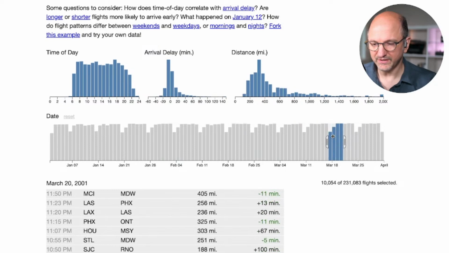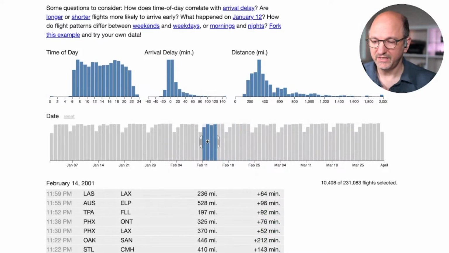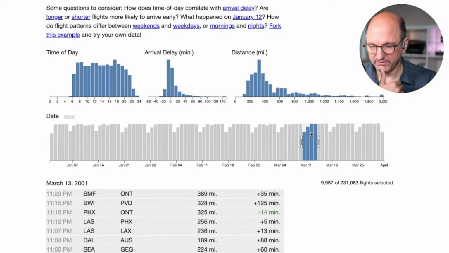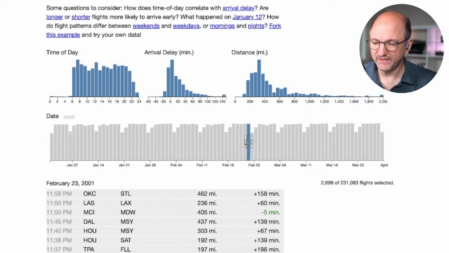So you can see how the other charts respond, because the data is filtered for all of them. So the filtered data is global, and you can see that this says it's 10,408 values that have been filtered out. And if I move somewhere else, it's 9,987 values. And if I make this much smaller, it's going to be like a single day, so I'm going to have fewer flights, and I can move this around. This is the resulting, filtered data that's shown across all of these charts at the same time, which is why they respond like that.